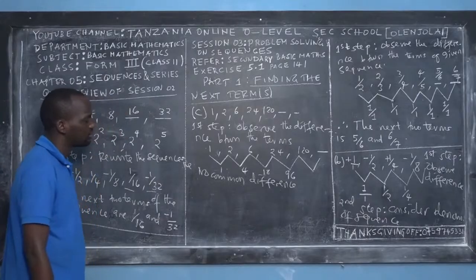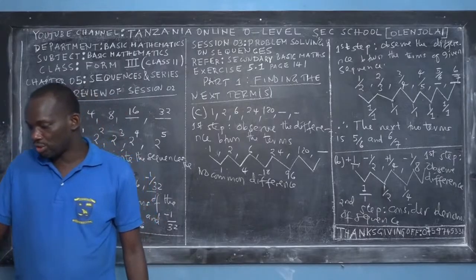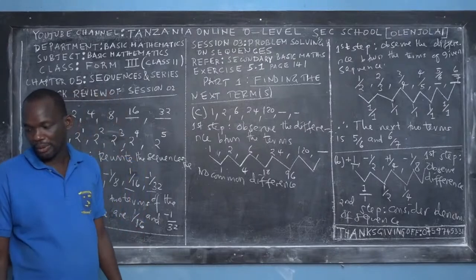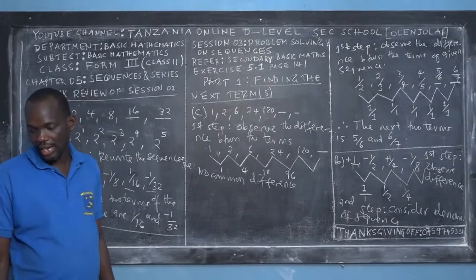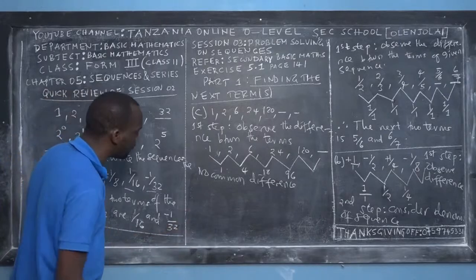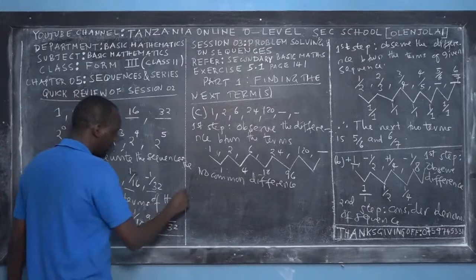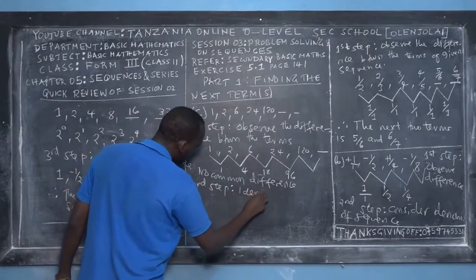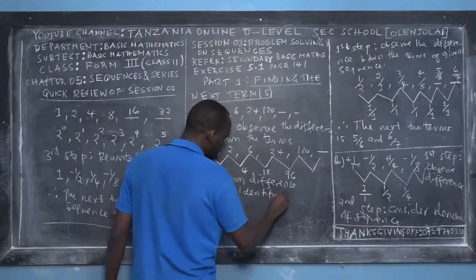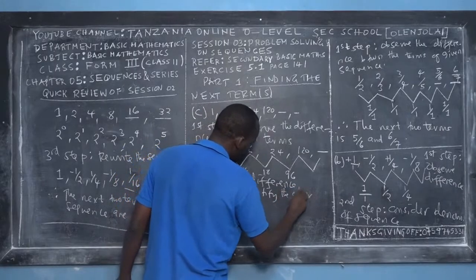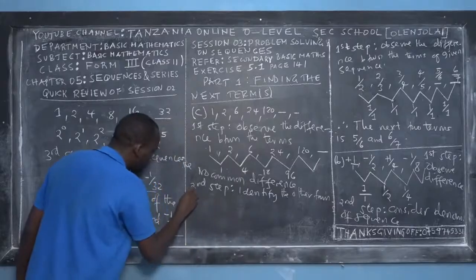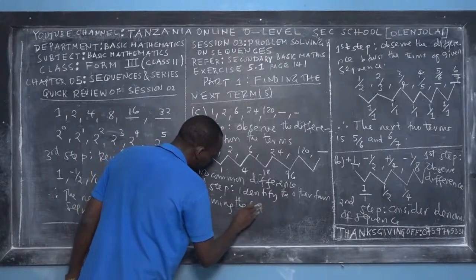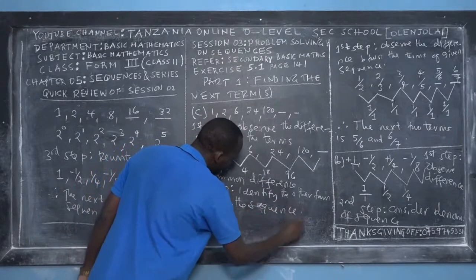So what you have to do again, you have to think outside the box. What should be the thought? We have to think in terms of multiplication. If you think in terms of multiplication, we have to think about maybe a common number, or you have to formulate how the sequence has been formed. So you go for the second step. Second step, we say: identify the other form of forming the same sequence.